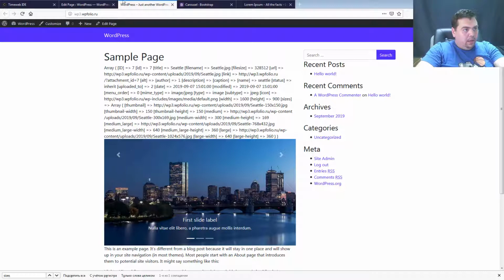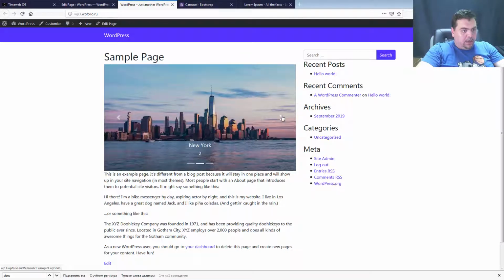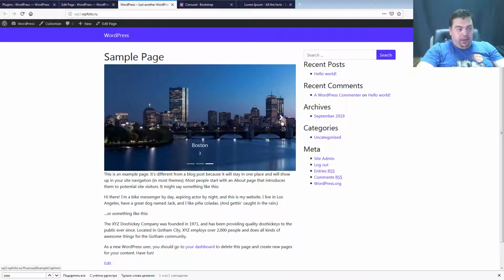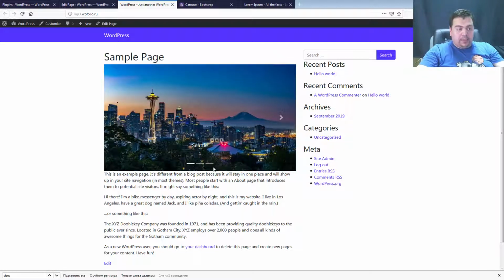Okay, let's reload the page, and you can see that the slider is almost working. But one thing here, this part right now is using the static content, and if we change the number of slides, it will remain the 3 indicators, and it is not good. Let's change it to be dynamic.